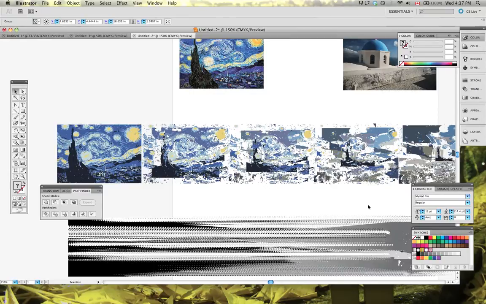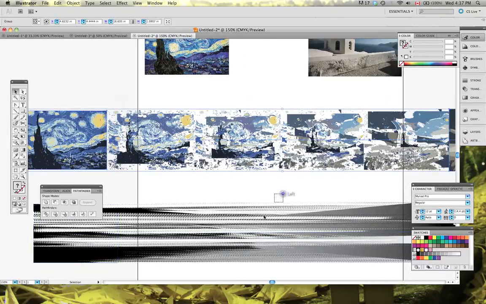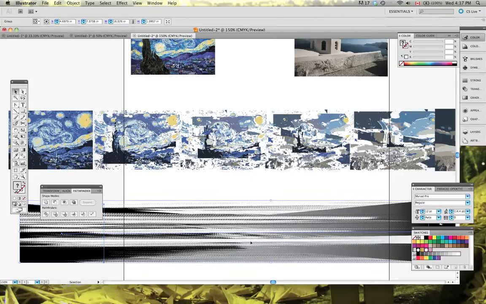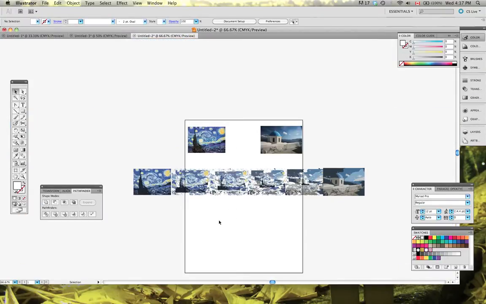So if you have a slower computer, I'd avoid doing this kind of stuff. Like right here, I have this black and white one where I blended these 2 images together, and it creates like this cool pattern. But right now my computer's really slow. My computer is a beast, and it can't handle this. I'll just delete that because it's kind of getting annoying. Well, that's all you really need to know about blending options.